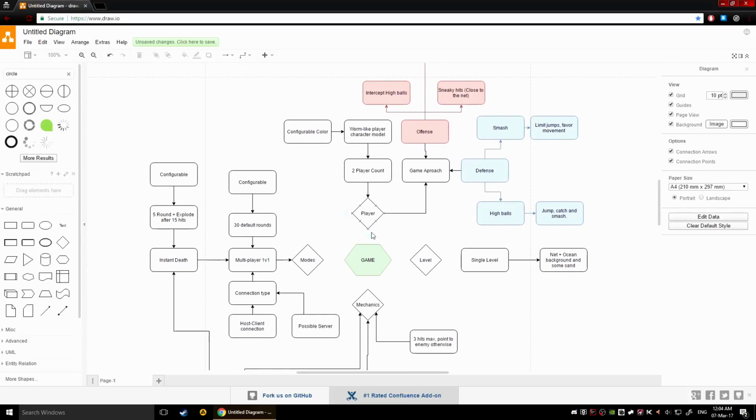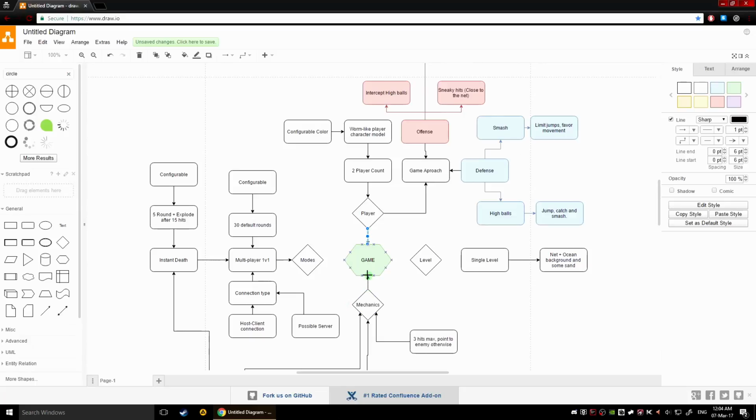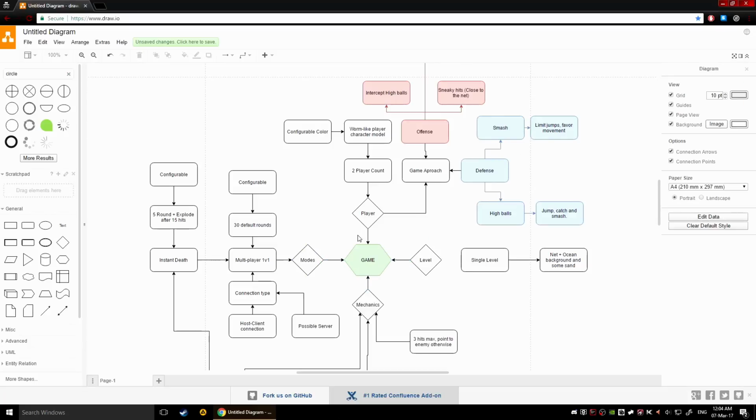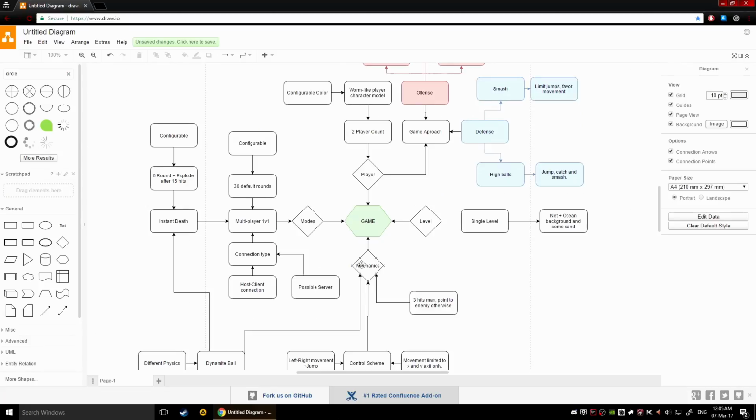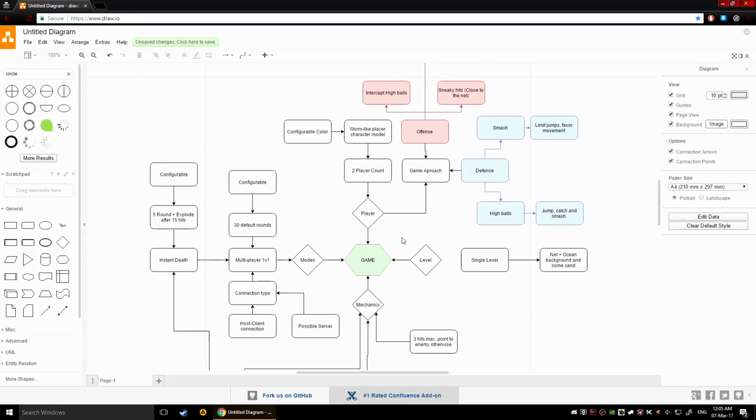Okay. And this is going to be the game approach, so the player will be actually part of the game. Mechanics are also part of the game. This is all feeding into your final product, obviously. The reason you do it like that is in case you have an inter-game connectability, or you have a website where your game needs to output something. For example, the database would go here and output something to the website, which has to read back data. But then again, you have the UI here. There's a lot more stuff to be said about this. So the more hard points your final product has, the better. But let's just keep it simple for now.